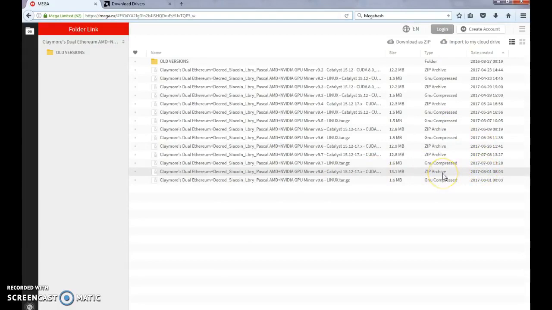I'm using the zip because we're installing on a Windows 10 operating system. Make sure it's the 64-bit operating system you use. The other one I could also show you, but it's very similar, and most people seem to be using the Windows operating system. We have an Ubuntu version also there, but this is the one we'll want. Zip archive, download a zip.